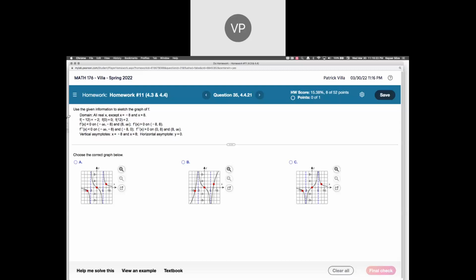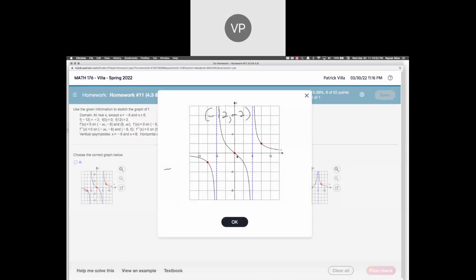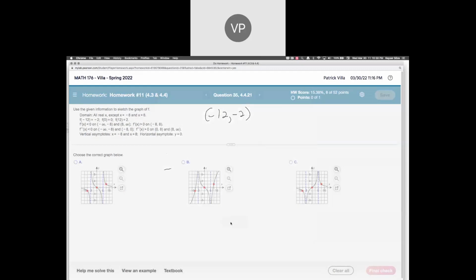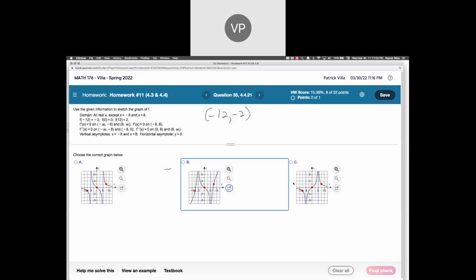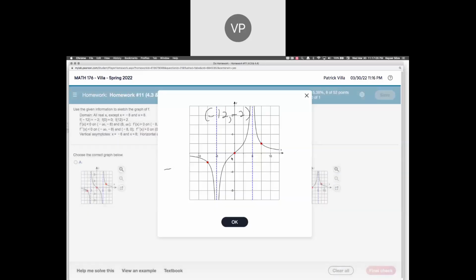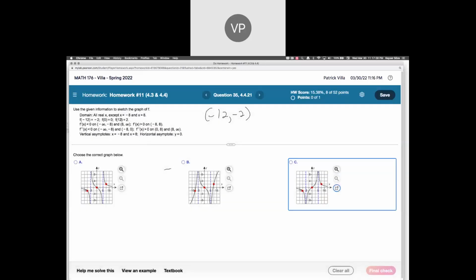This right here, this first bit, that is just literally giving me the point negative 12, negative 2. Okay, that's a coordinate. I'll save that for later. Now I could look at each of these graphs, but I can just look at one of these. Let's look at this one right here. Do I have the point negative 12, negative 2? I do have it on this one, so it's good. On this one, do I have it? Yep, right here. And on this one, do I have it? Yes. So it didn't really help us, but we're going to save it for later.